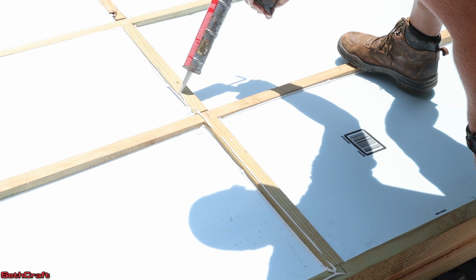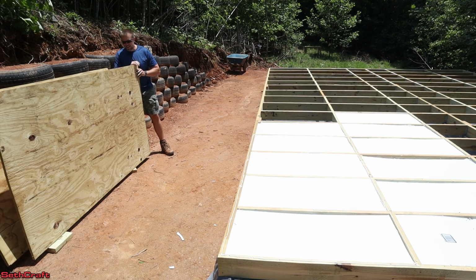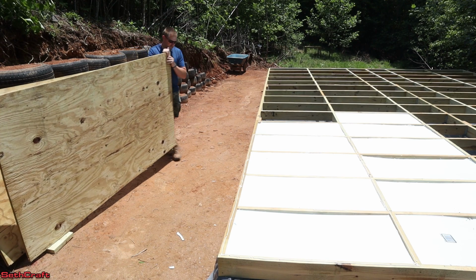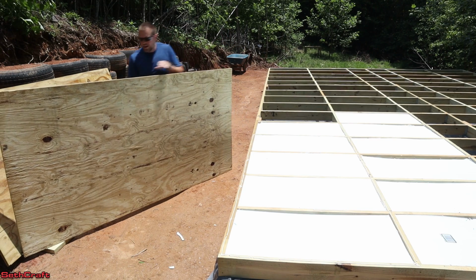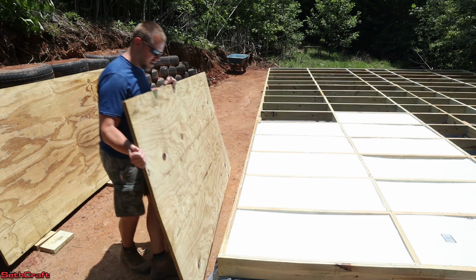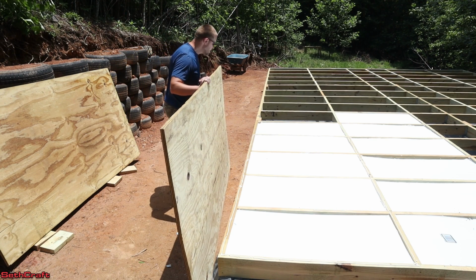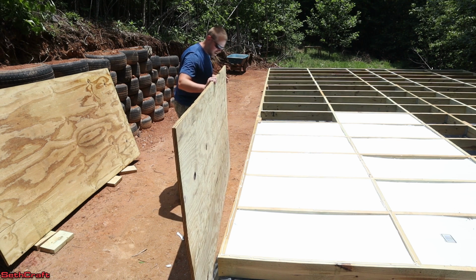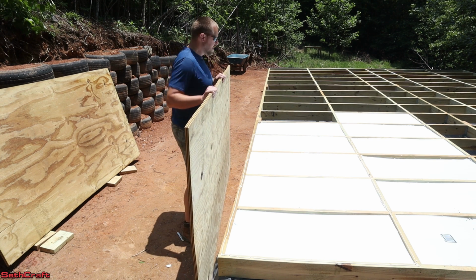piece. Setting this plywood alone can be a little bit tricky because it is quite heavy, but I'm just going to get this over here into position, and hopefully I'll be able to pull this close edge here and then set it down somewhat slowly. Let's see what I can do here. First of all, let me see if I can pick it up.